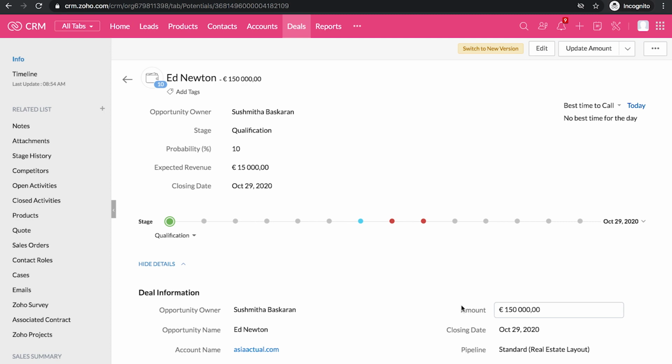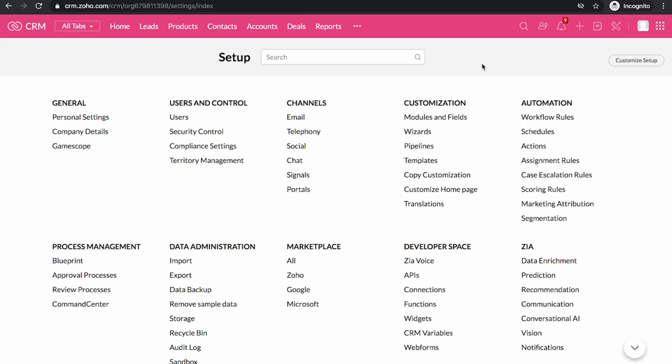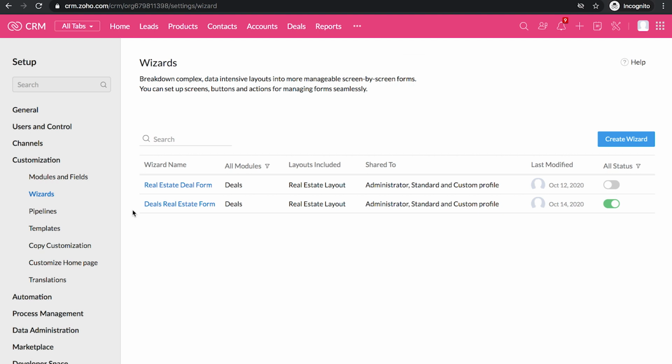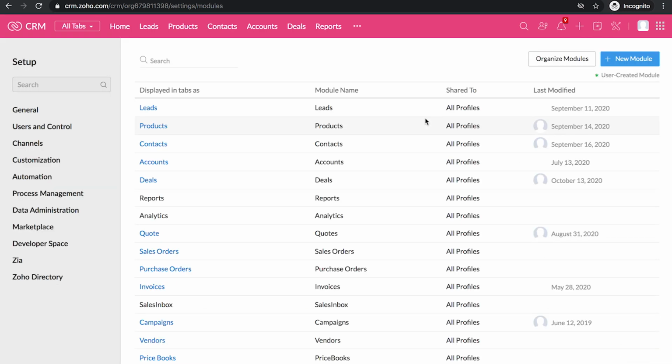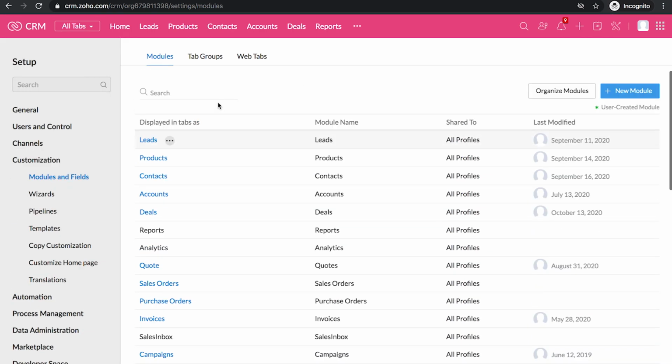So there are a few other things with respect to wizards. Let me go back to my wizards module. You can also assign wizards as the default layout for a profile of your choosing. For this, you go to your setup, modules and fields, and select the module.